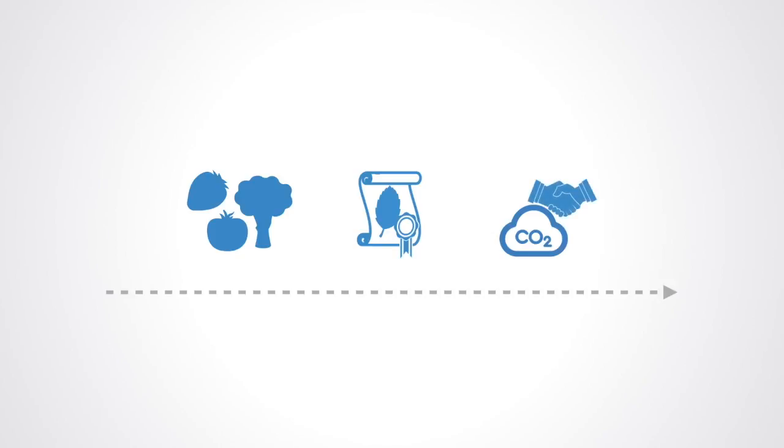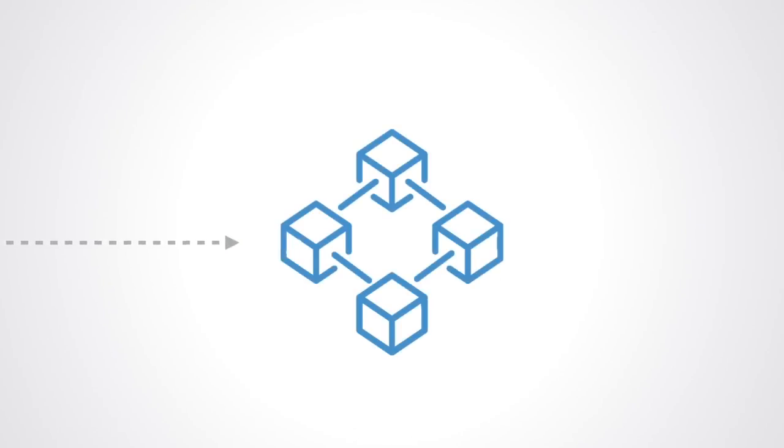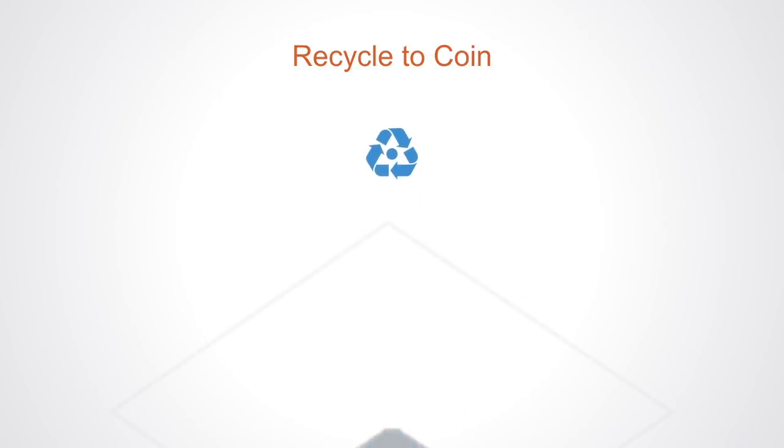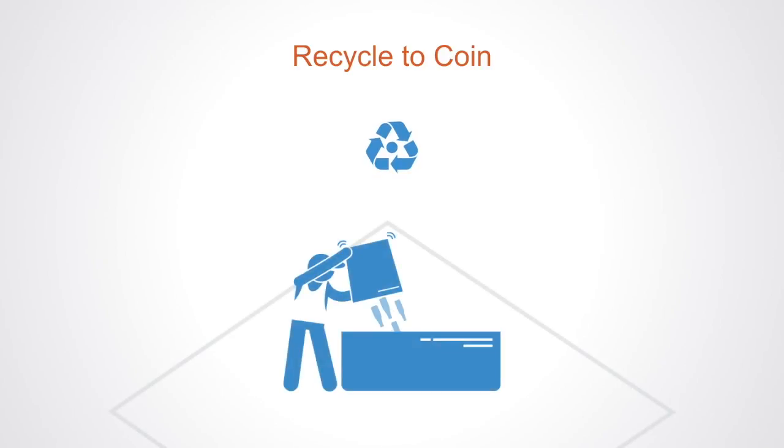Of course, the move towards a full cost economy will not happen overnight. Already, it has been growing over the past decades, with such things as organic food, green bonds, carbon trading, etc. Incentivized recycling systems are already made possible on the blockchain via the Ethereum token-based dApp called Recycle to Coin. The token platform allows the public to exchange harmful plastic at their reverse vending machines. These cryptocurrencies can then be exchanged on crypto exchanges for other currencies.